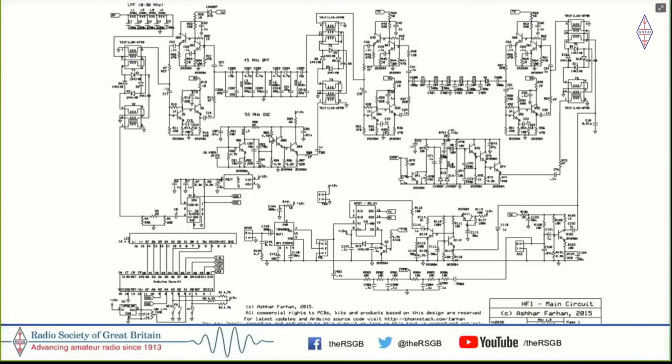And I realized two things. One was that getting this 55 megahertz oscillator as a second oscillator to convert the 45 megahertz down to 10 was quite difficult because it was an overtone oscillator and you needed to tune the collector of this oscillator exactly at the third harmonic at 55 megahertz, which was not easy for most of the radio hands to accomplish because they wouldn't have any equipment to measure 55 megahertz. They would usually probably have another radio which could go to 28 or 30 megahertz, but nothing at 55.